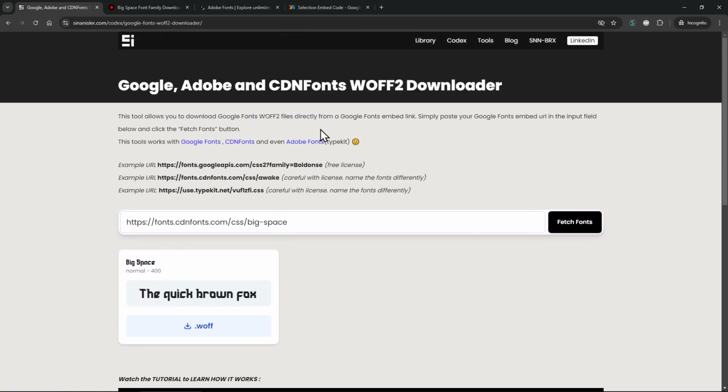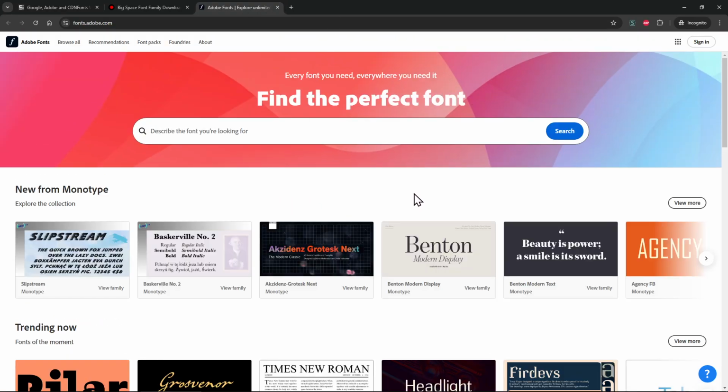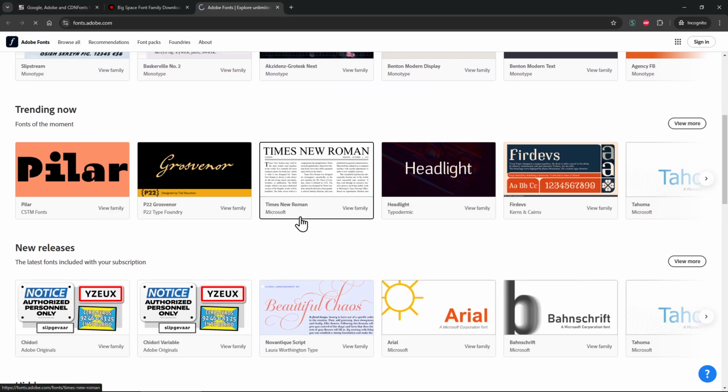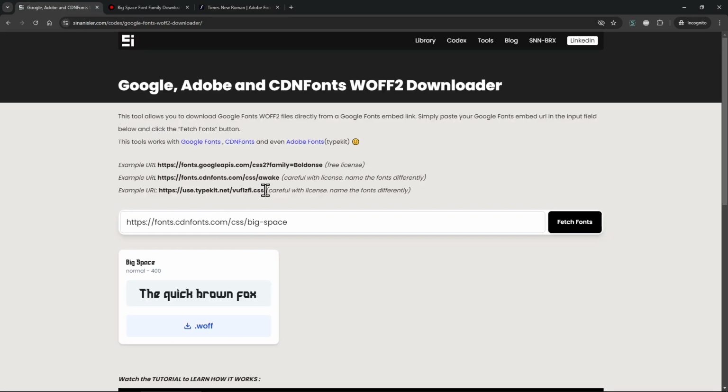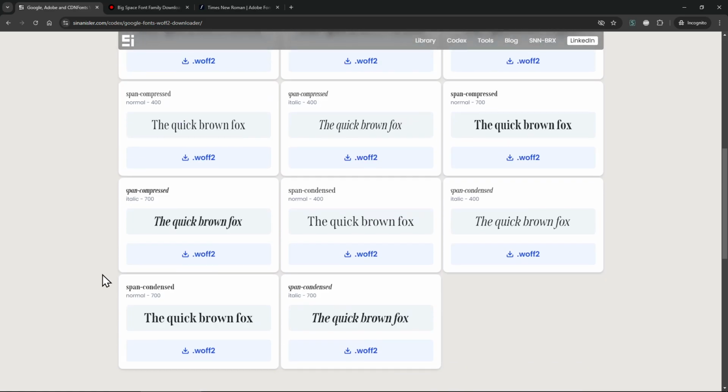For Adobe fonts, as you guys know, you need to create a project from the font, and then you can use it. You need to create an add web project, and after you do that, it will give you a Typekit custom URL, and then you can just add that. Boom. Now we have fonts.